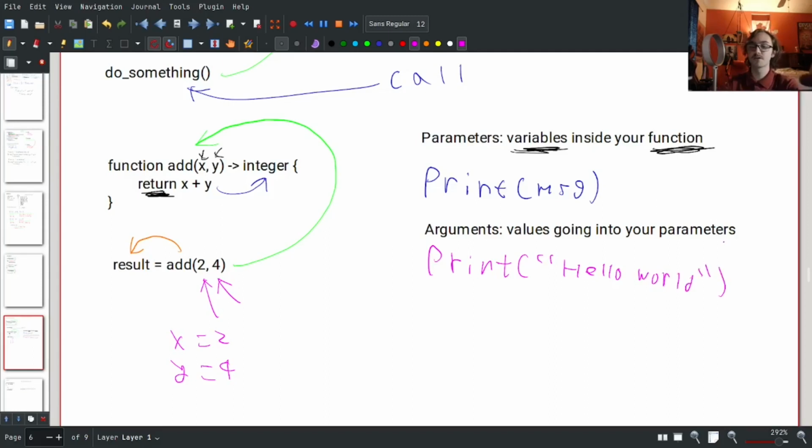So let's say we got more complex. What if we wanted to add another part to print? What could we put into print that would make it useful? Well, let's just do number. Let's say we want a number for print for whatever reason.